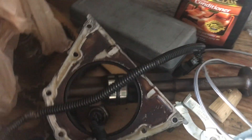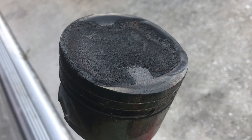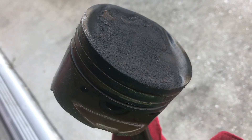As for the crank, you can tell they cut and polished it. The rods were heavily worn so they had to cut those to 20 thousandths, and the main bearings weren't as bad but they did have some wear, so they cut those to 10 thousandths. The pistons are filthy, all the other parts are filthy, the balance shafts are out, and the front cover needs to be gone through. Looking at the pistons right now, the carbon on top is really deep, and there's a gouge on top of one piston — pretty much all of this could potentially cause detonation, extra problems, pull timing, and lose power.